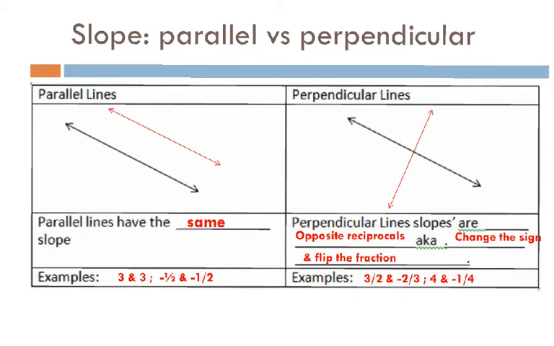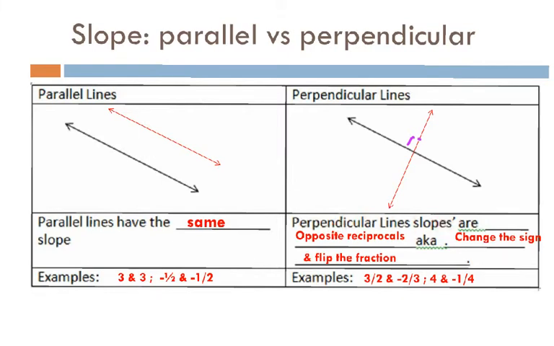When we're talking about slope, you're also going to see questions that deal with parallel and perpendicular lines and their slopes. So remember, parallel lines, those are the 2 that are going the same direction. They never are going to cross. They're like railroad tracks. Parallel lines have the same exact slope. So that means that if one is 3, the other one's 3. If the slope of the first line is negative 1/2, the slope of the second line is negative 1/2. They're exactly the same.